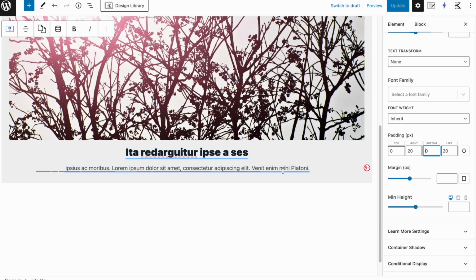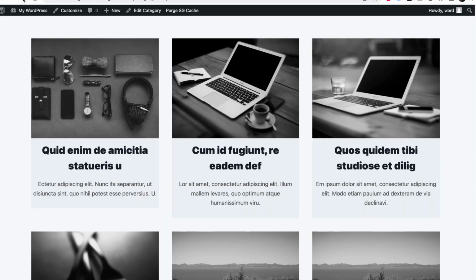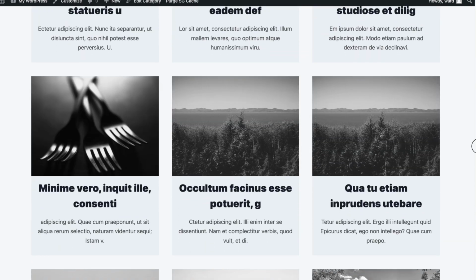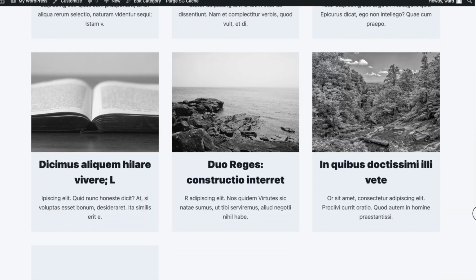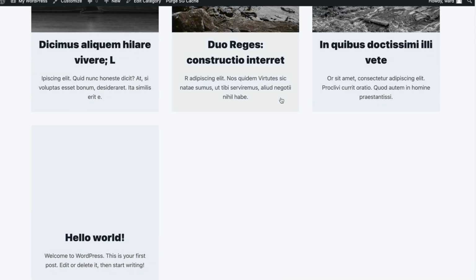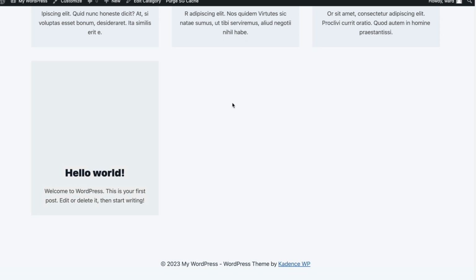Margin, you can change if you want to set some margin from the bottom or from the top, left, right. And then we can use this min height, for example. Let me refresh and see with the padding, now it's already with the padding applied. It looks like it's all lining up perfectly. But you see these are all 3 lines now, but you see this one, if there would be 2 posts more, this is only 2 lines big, and if the one next to it would also have 3, it would probably again be a little bit lower.